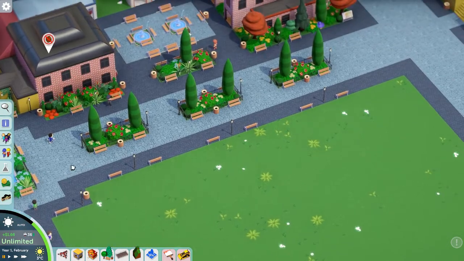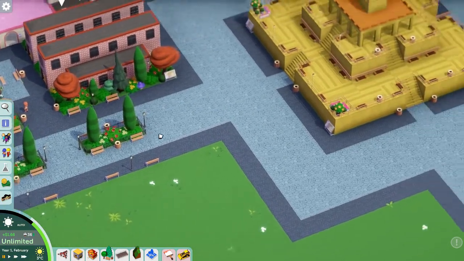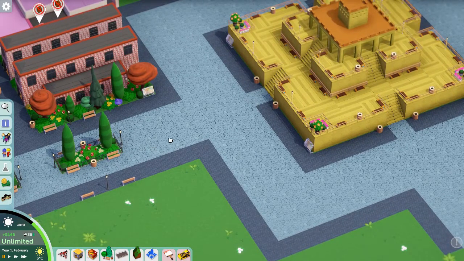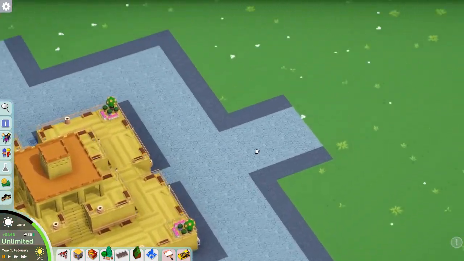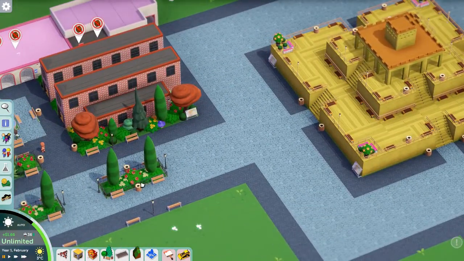So we've got two gaps between each of these builds, and then we've got what, 1, 2, 3, 4 over here. So 1, 2, 3, 4. So yeah, we're in the right position for starting to build these.